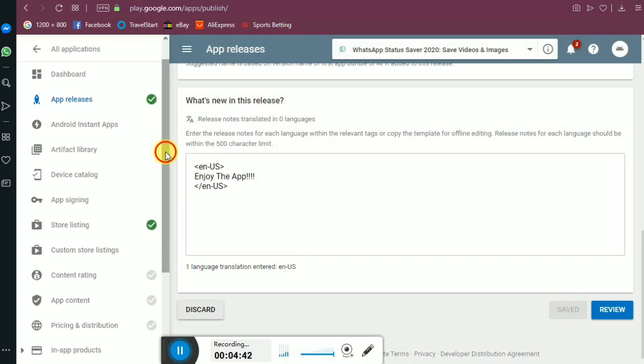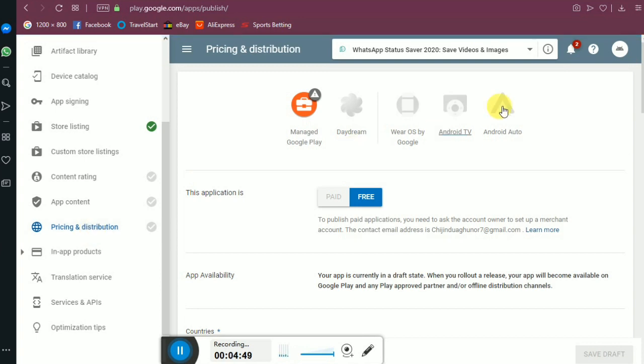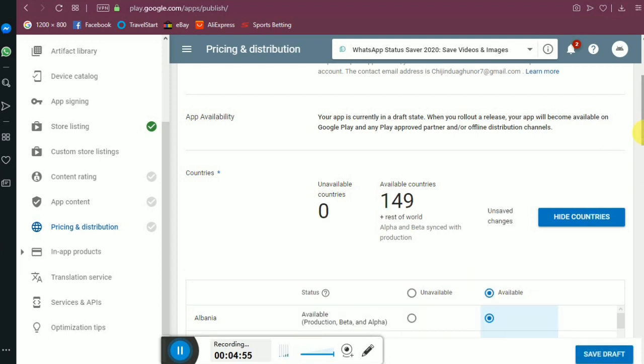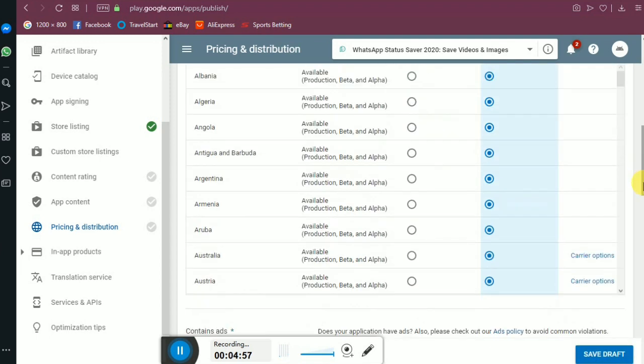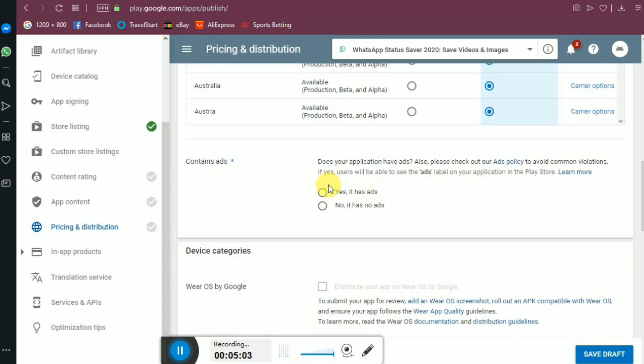Next, you come to the pricing and distribution, and you fill this also. You click available to all countries. My app contains ads, Google AdMob ads, so I'll click yes.